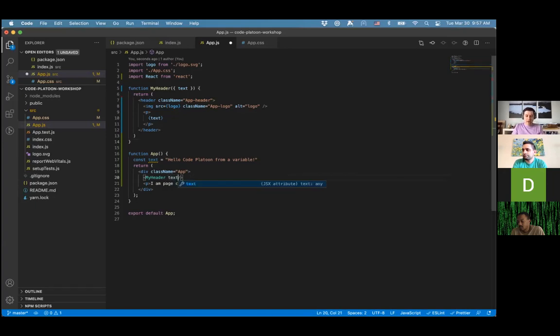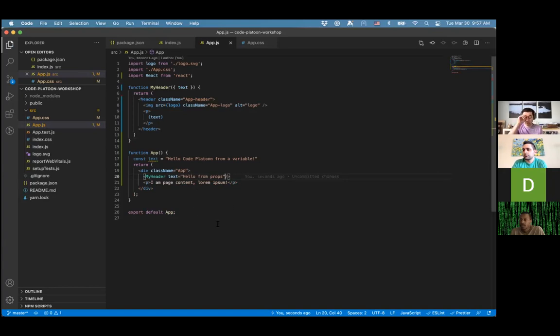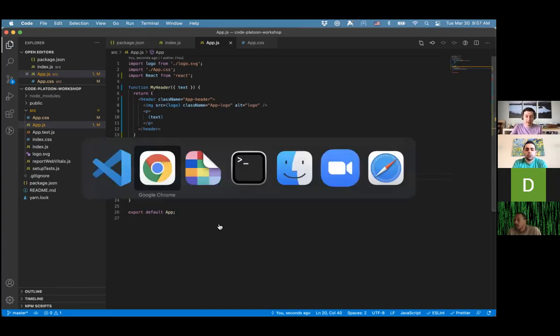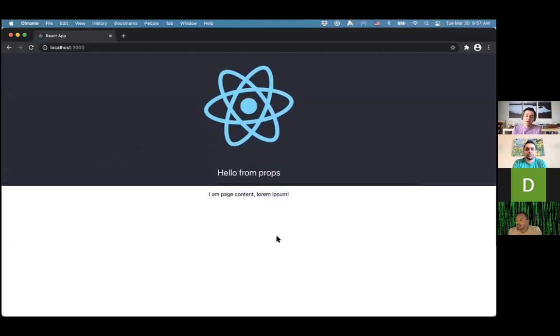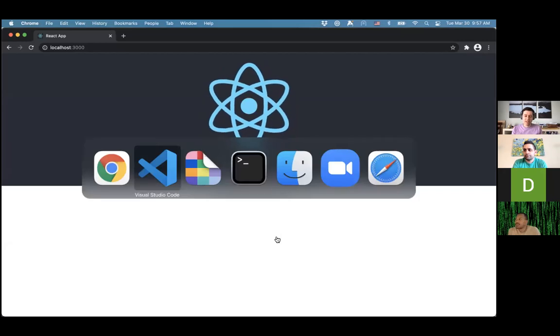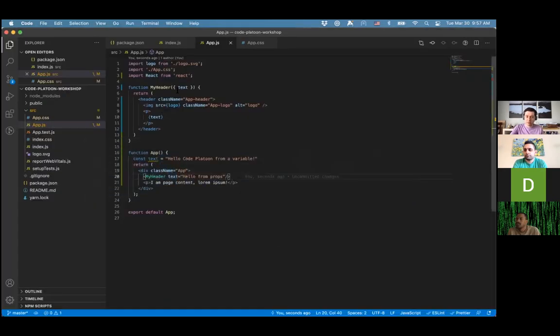So now down here, we just take text. We put text into the actual tag where we're calling my header. We can put into whatever we want here. In this case, I'm just putting a straight string directly. If I go back into Chrome, hello from props just comes right in. And you'll notice that text is not like a reserved thing or anything.